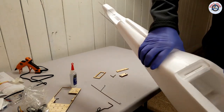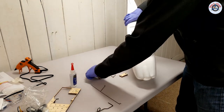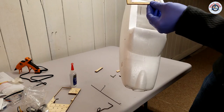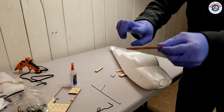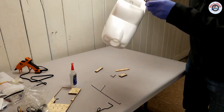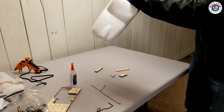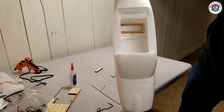So the wing will come from the top, so this needs to go in like this. And finally, after these, the servo tray will be installed, and make sure that this thicker section faces towards the front of the fuselage and the thinner section faces toward the back. There's really only one way of this getting in. Don't put it in wrong. So it will go in like this, inside.